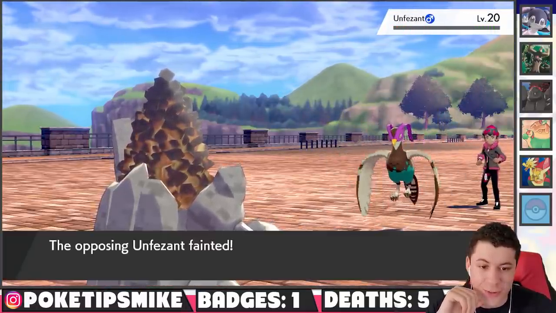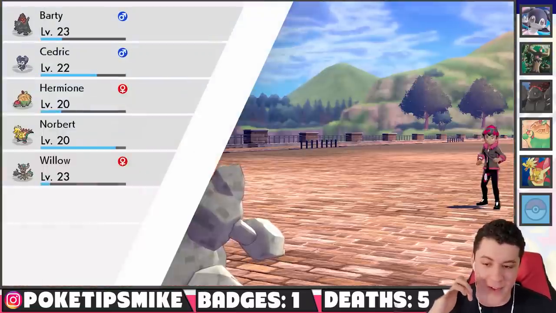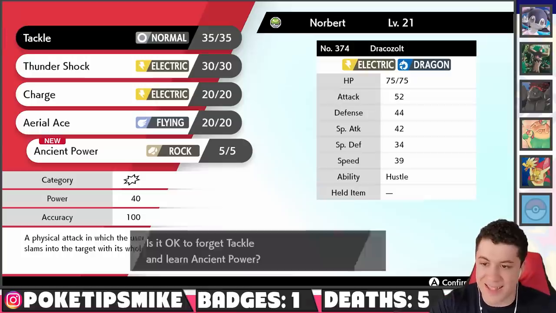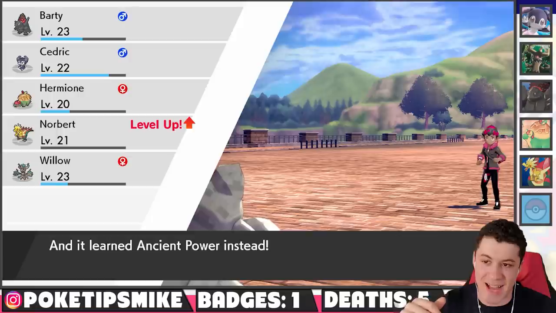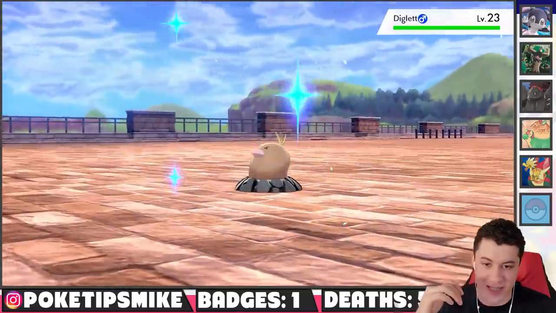Oh, wow, look at these crits today! It's like my team is back with a vengeance. We lost so many Pokemon last episode that— oh wow, somebody else is learning Ancient Power too! It's not gonna be as good on Norbert, but we might as well learn it anyway over Tackle. It's like my team is so mad that they saw all their friends die last episode that they're coming back this episode with a vengeance. If you want to get more crits, be my guest.